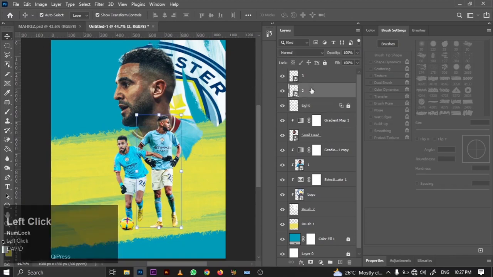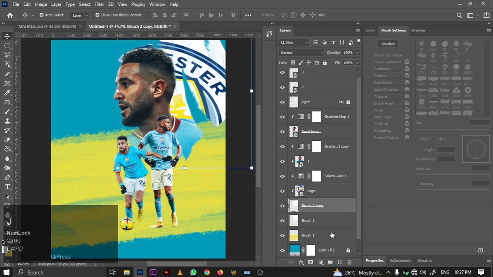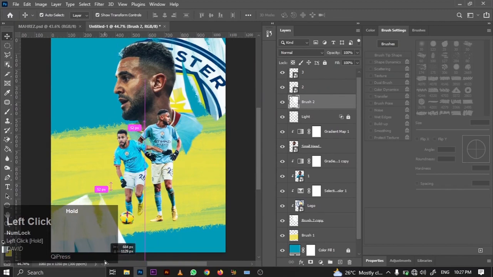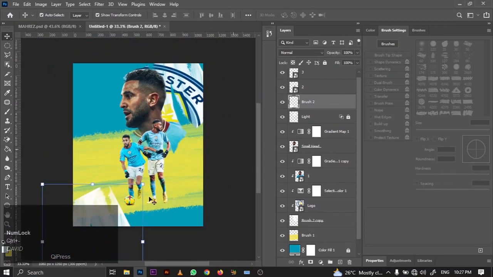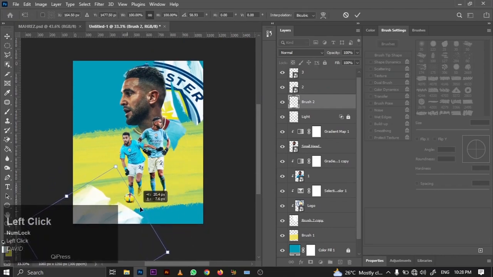So let's just add the remaining things here. I want to duplicate this one here, this brush too. And take this up here, and I will bring it here. So I will just rotate this here, rotate this here.